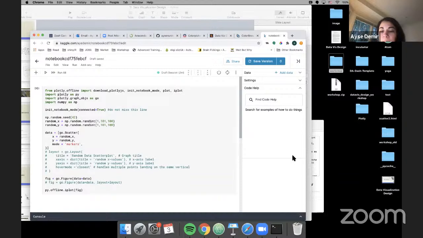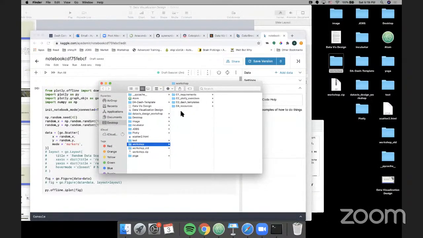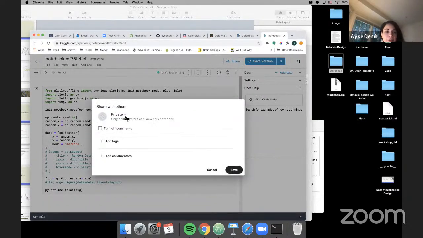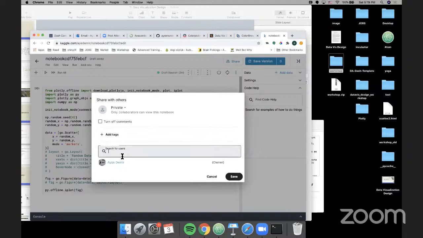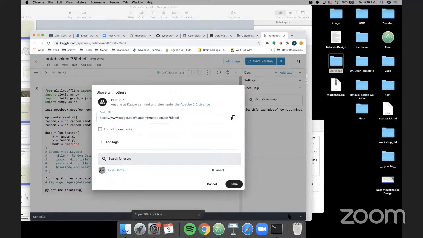Which was the file that you copied? Can you just share the one you have with them? There's a share button right there, up on the top right. And I'm wondering if you can make it public, from private to public at the top there, so they can see it. Then just copy that link and put it into the chat.